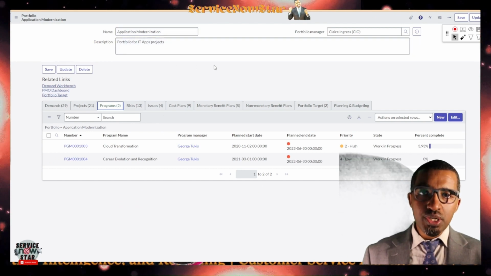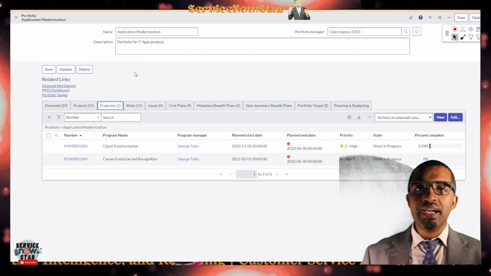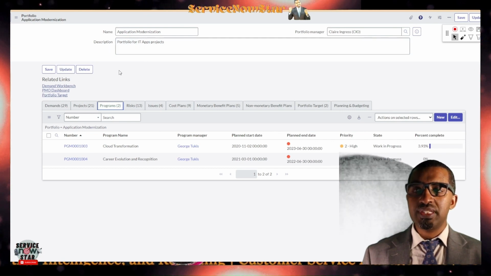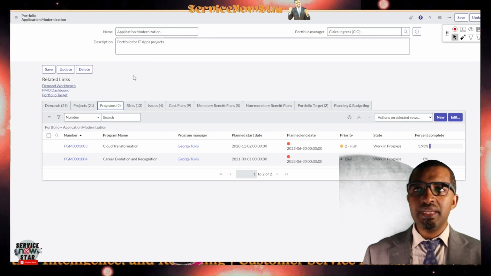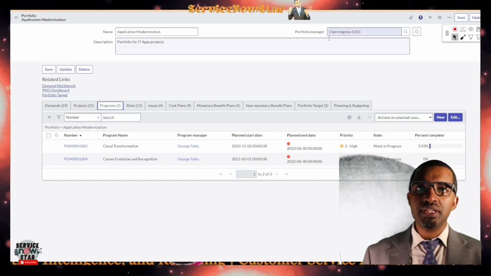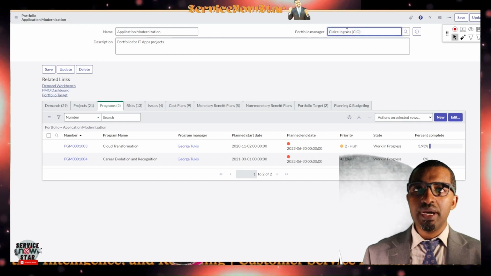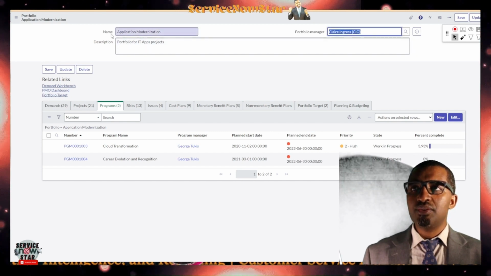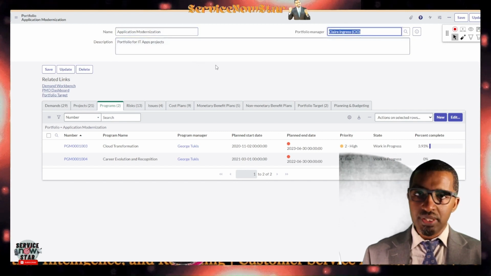Now this portfolio, you see, doesn't have any time, right? The portfolio, for example, doesn't contain a start time or end time. So this portfolio is really a higher level aggregation. It will contain a portfolio manager right here, and also the name and the description. That's it.